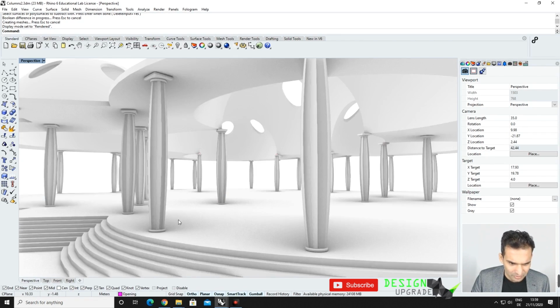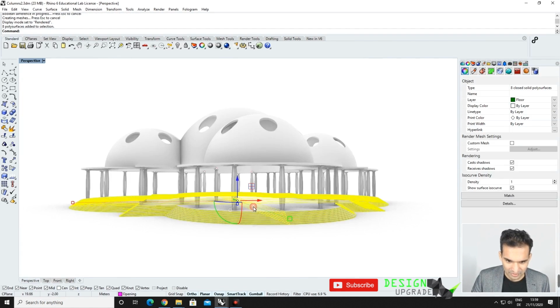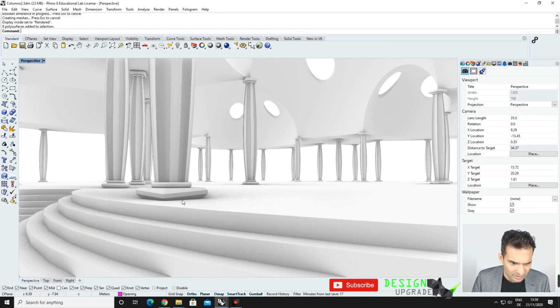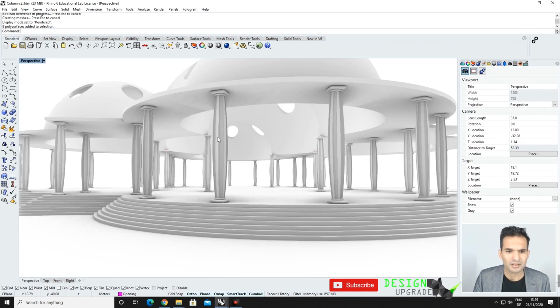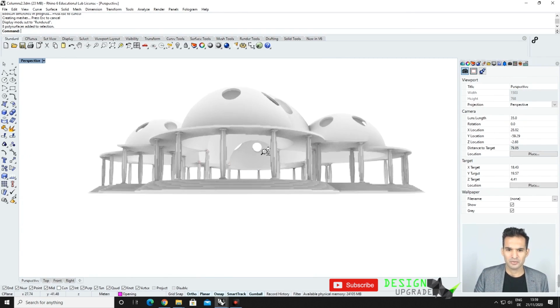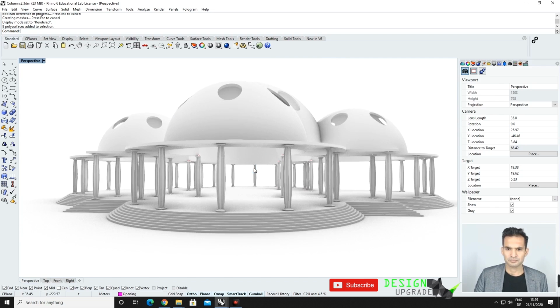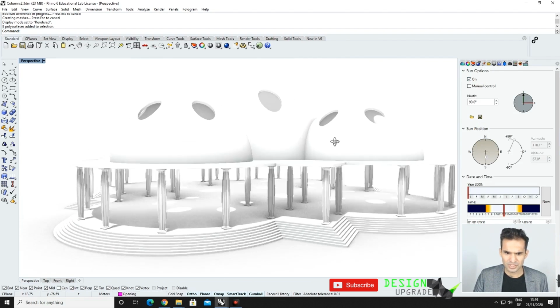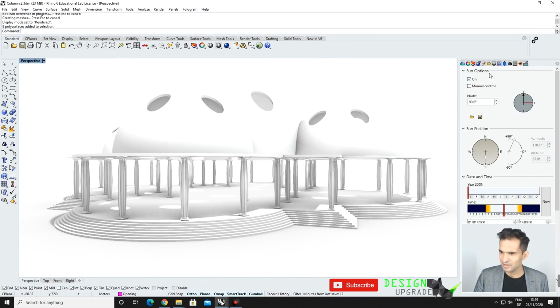I have a small mistake here. Now I'm going to take everything. I need to push it down by minus 0.2 to actually see my base beautifully there. Now it looks better. I knew something was off. So now we enter it. We can bring in the sun. We have the sun on. Cast shadow, boom. Now we already have that.